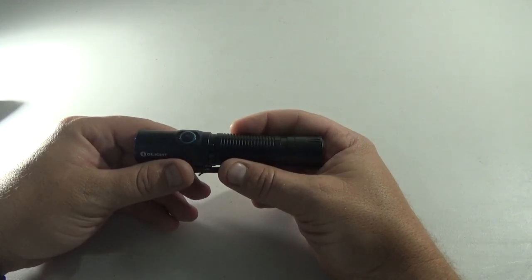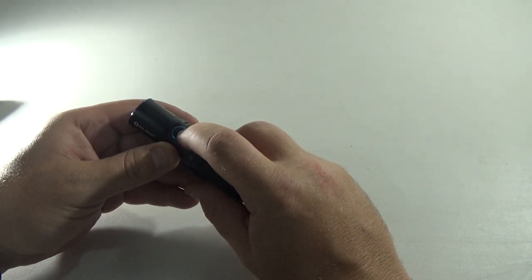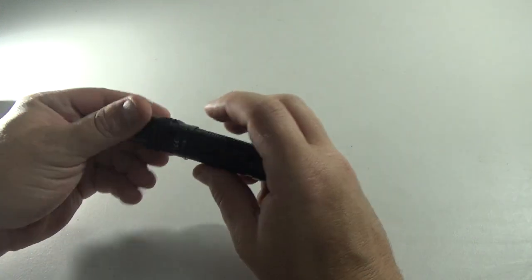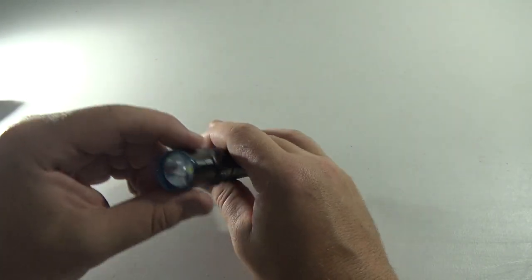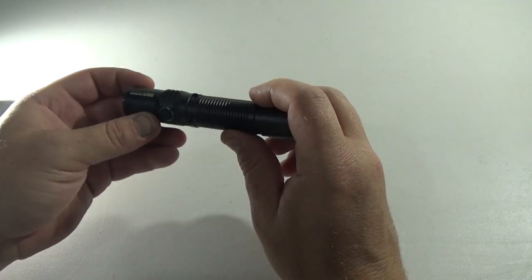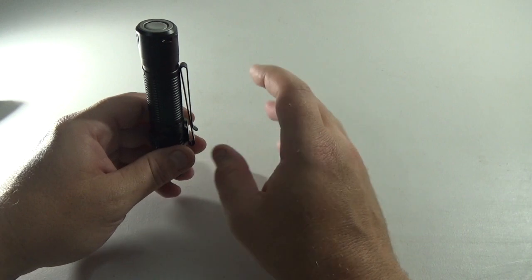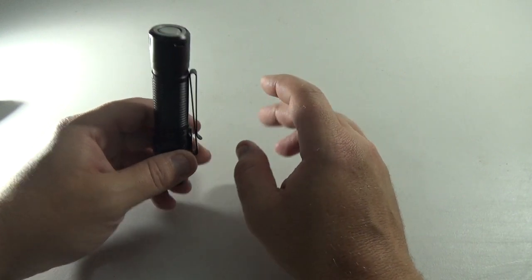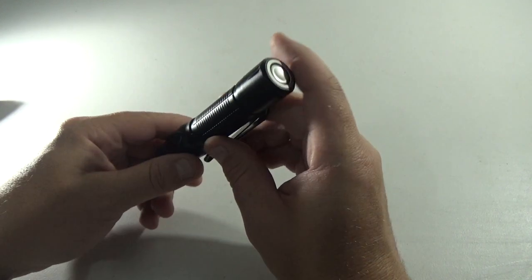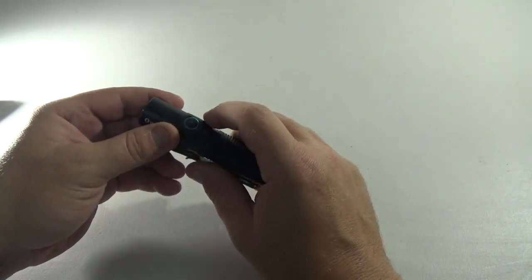Another feature I like about the OLIGHTs is it has a lockout feature here, so you don't accidentally bump your light on when you don't really want it on. I see a lot of guys that will have their hip glowing, the holster for their flashlight is kind of glowing, and you're like, hey dude, your light's on. And oh man, it just wears down their batteries and they don't even realize how long they've had it on.